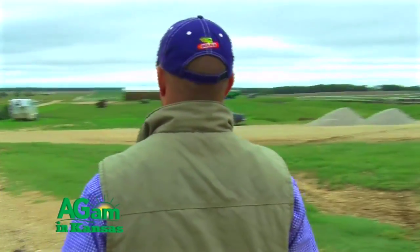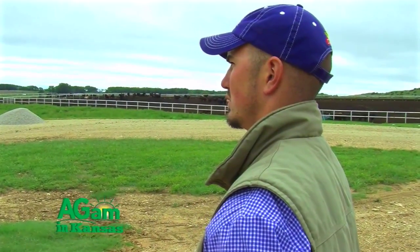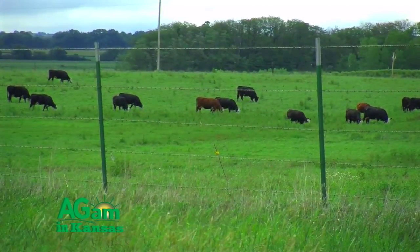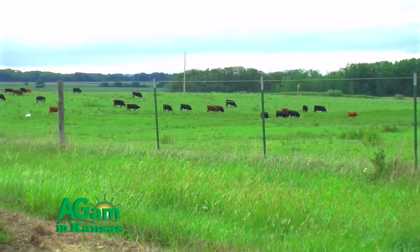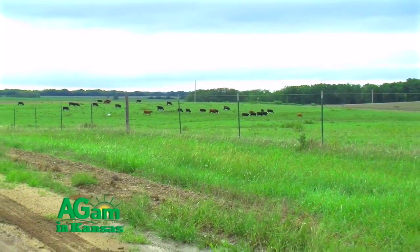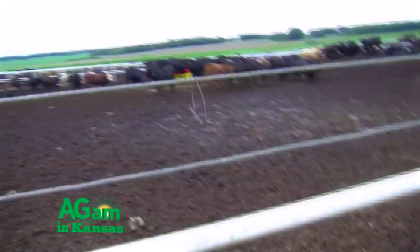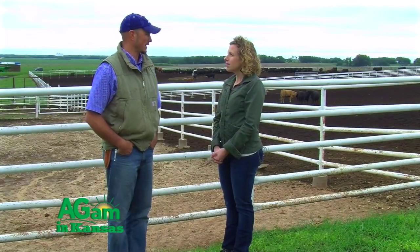As you and your wife get more established here, you move forward in this facility and this ownership role, what do you see as far as future changes, future hopes, dreams, market pressures coming one way or another that might force you to relook at some things? Yeah, we want to stay diversified. That's our biggest thing, maybe look at a cow herd eventually or something along those lines. But we want to continue growing. Added expenses, living expenses, farms got to keep getting larger to be more efficient. So we're always striving to be as efficient as we can, keep growing as long as our productivity and our quality of work stays up there. We're trying to grow it into a good-sized family farm to support the next generation if they want to come back.